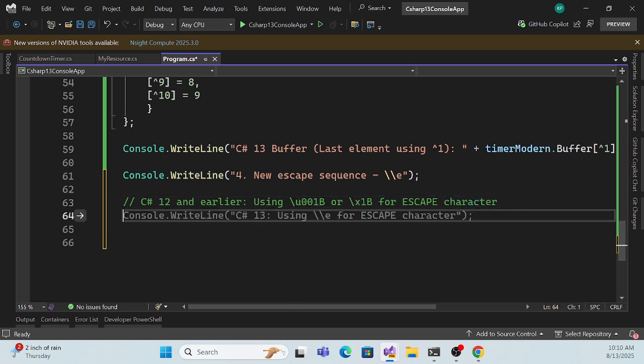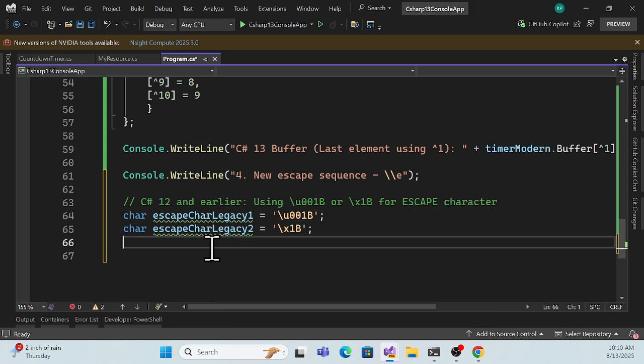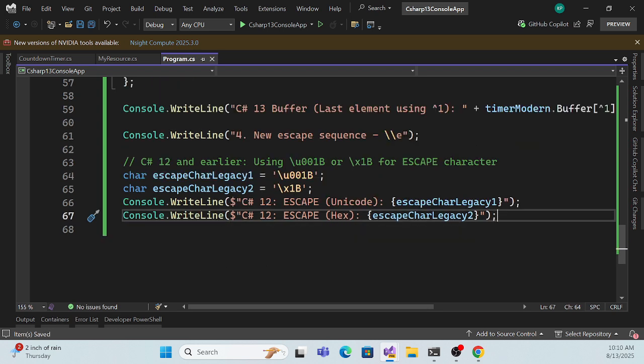And then you can simply print it over here. But in C# 13, what we have is that I can simply use that \e, right?